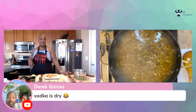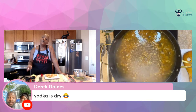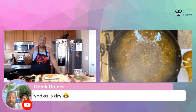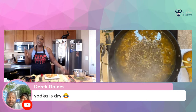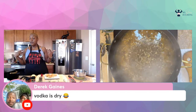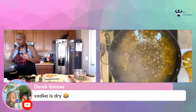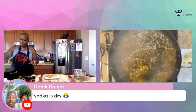Vodka is just going to be different. The flavors of vodka are going to be different. You can cook with vodka, especially with a pasta or vodka sauce, but typically you would use tomatoes with that. I would say for this particular sauce, because of the lightness of it, go with the wine. And wine is made with grapes, so there's some natural sweetness to the flavor of the wine. So it's just going to fare better for the type of sauce that we're going to be making today.